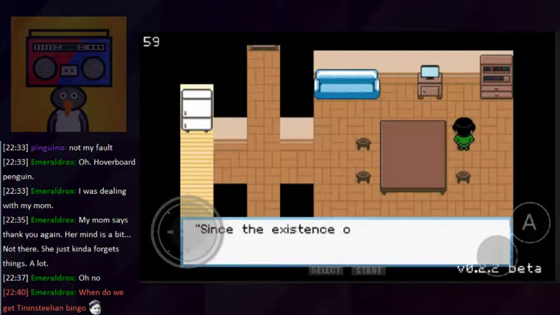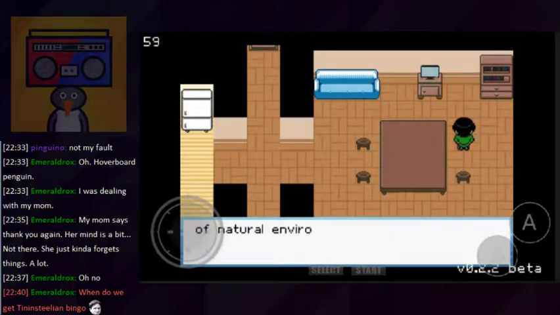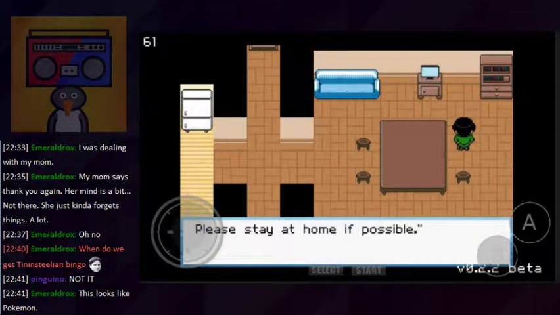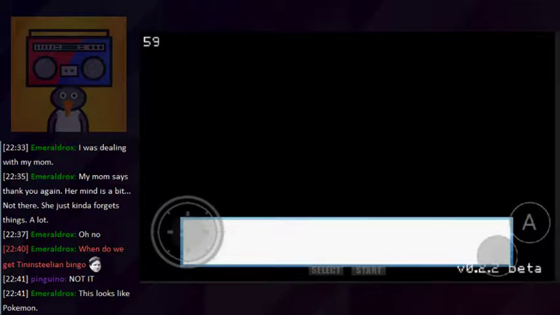Okay, we interrupt your usual programming to bring you this emergency broadcast since the existence of something. Population and country increased drastically. As of today, over the 80% of natural environment became the sanctuary of wild extra species, thereby leaving... Please stay at home if possible.